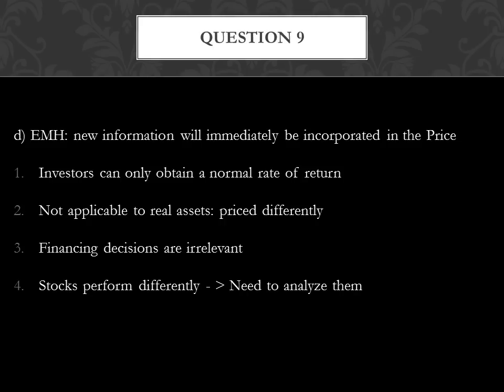The EMH argues that financial decisions are irrelevant if markets are efficient. The theory implies that all securities are fairly priced. Therefore, all stocks lie on the security market line. This means that the NPV from buying or selling the security is always zero. In face of this reality, any corporate financial decision would be irrelevant because any change in the structure would result in the NPV equaling zero, which would not increase shareholders' wealth.